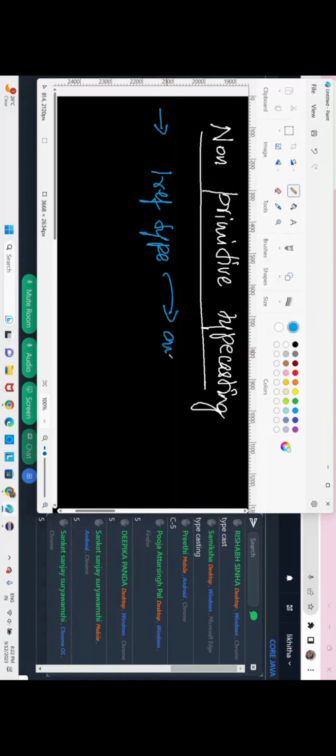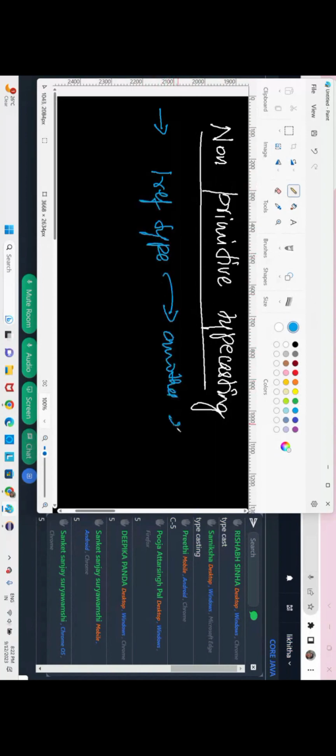Next, let us understand non-primitive typecasting. I told you we would see non-primitive in the future, and this is that future. So first of all, what is this? Non-primitive typecasting is a process of converting one reference type into another reference type.